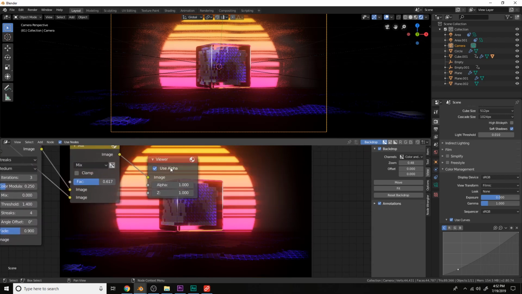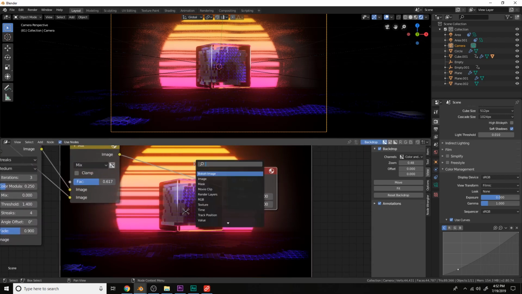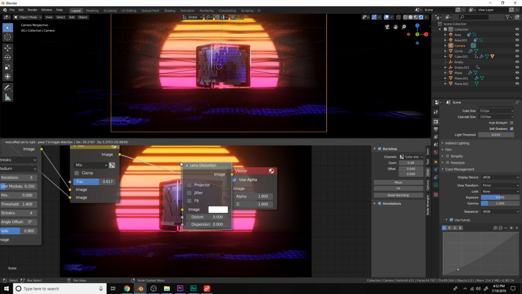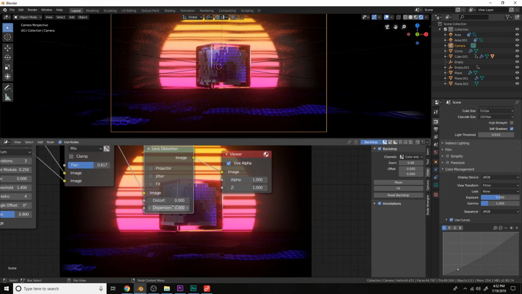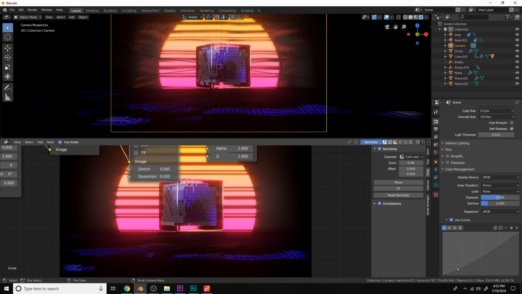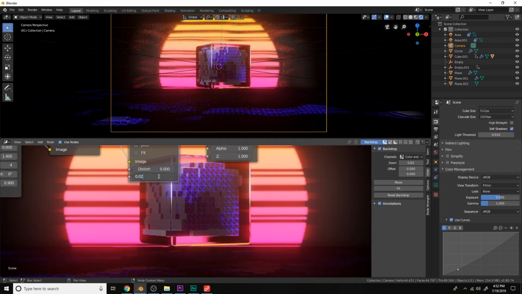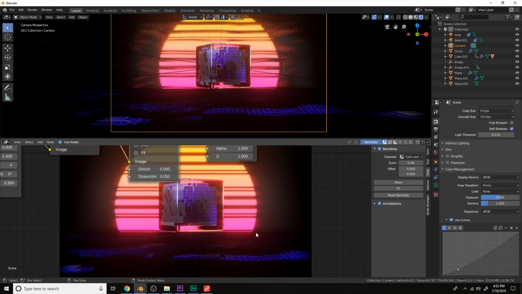Now let's add a lens distortion node, like so. Change the dispersion to something like 0.02 or even 0.05. We get that nice rainbow effect around the edges of some objects.